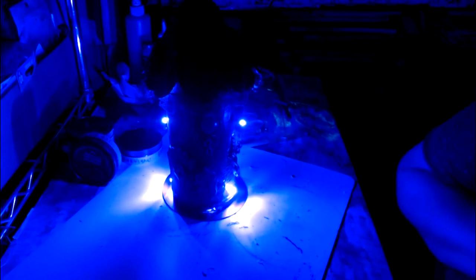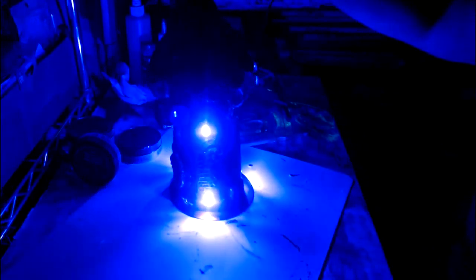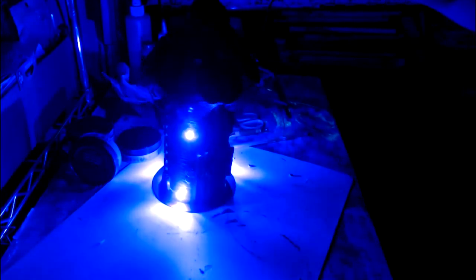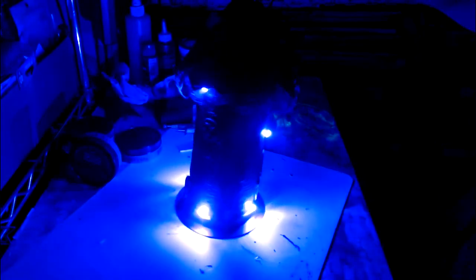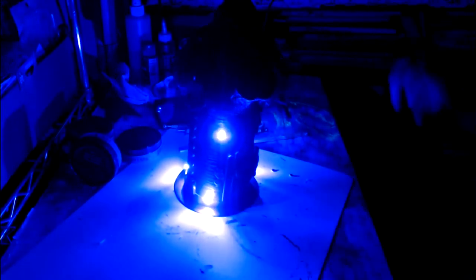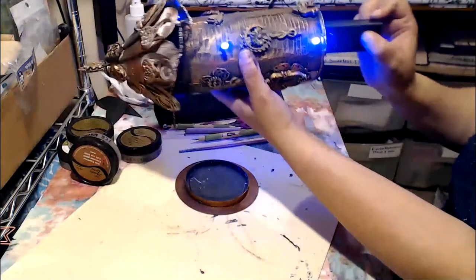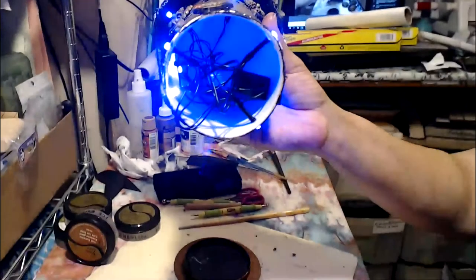Yay! Oh, spin it up. And you can add more holes because there's more bulbs to make it look even brighter. But I love it. I love it, love it, love it. I have to do a little bit of shaving. We're going to turn the lights back on now. I have to do a little bit of shaving here on this little piece that I added in there. This is what the inside looks like.